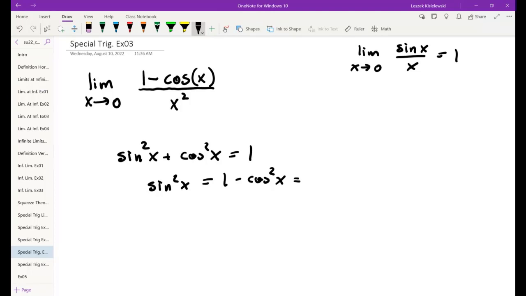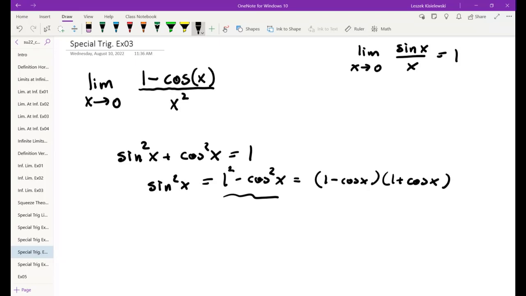Yeah, we're going to multiply not by 1 minus cosine. We're going to end up multiplying by 1 plus cosine, but that is the correct approach there. So notice that this is a difference of 2 squares, so we know it can be factored into the product of conjugates. So 1 minus cosine and then 1 plus cosine.